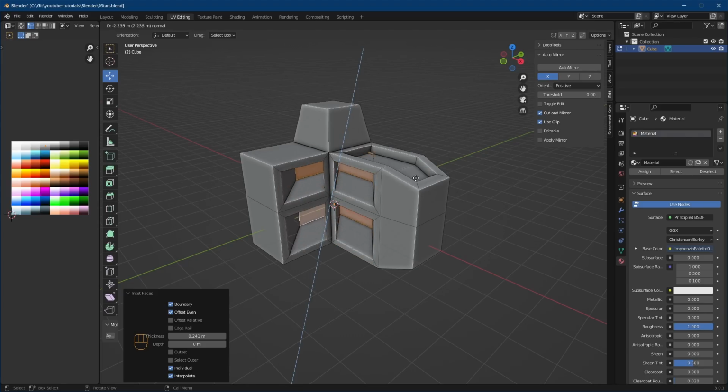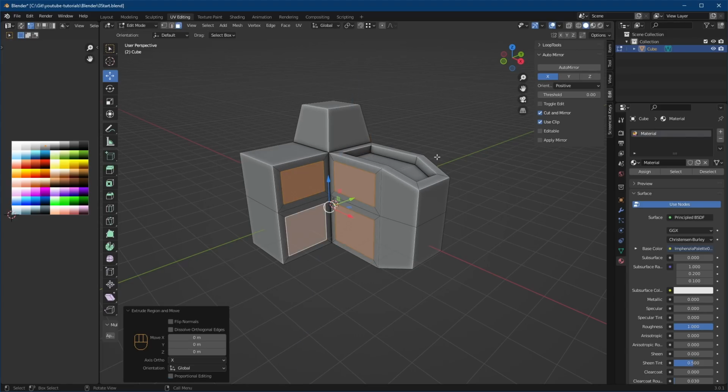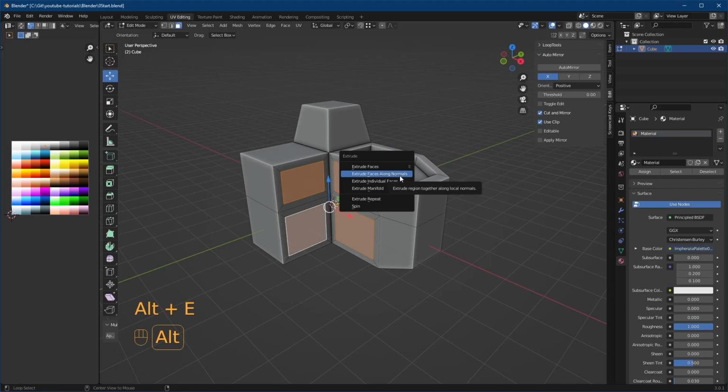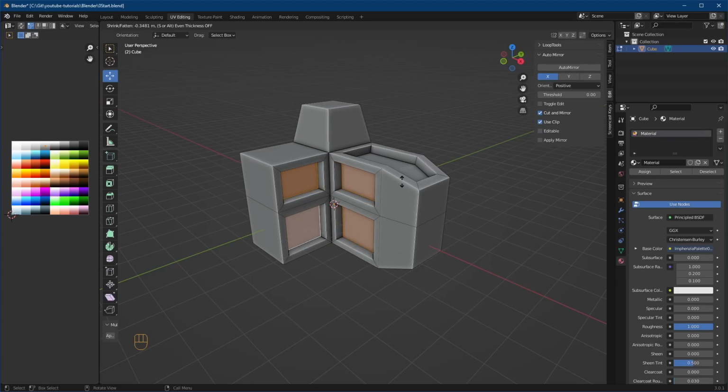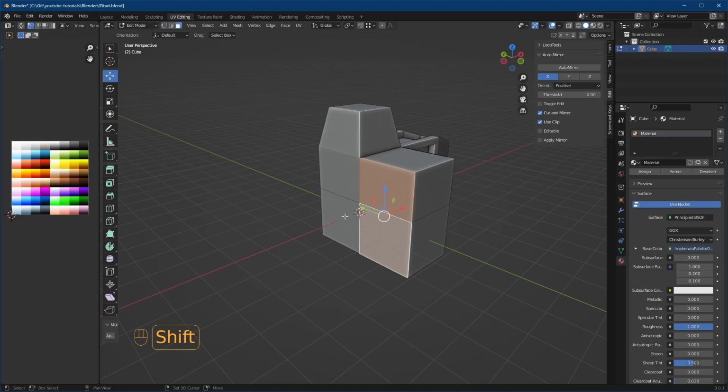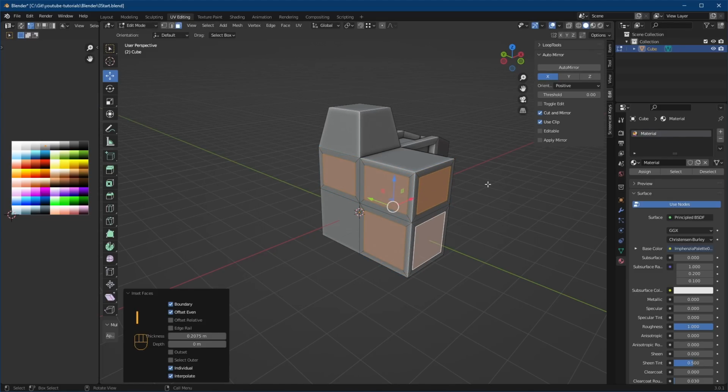And sometimes you don't want to extrude it like this. So another way useful, if I cancel that one, Control Z. So instead of E, I'll do Alt E. And then I'll do extrude along face normals instead. And that makes it possible to just scale it in the normal direction of the face. If you want to do multiple things at the same time, in many places, I to inset, individual, very good, and Alt-E, extrude along face normals.